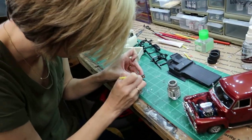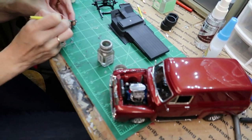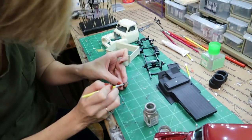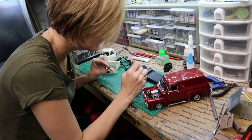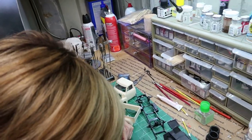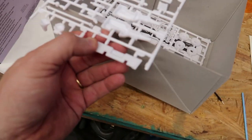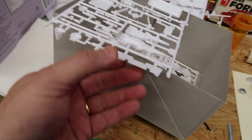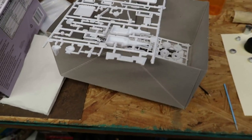She's painting. She got the exhaust painted on the engine, and she's painting the alternator, and got my panel here for kind of reference. But got to looking, and I don't see my firewall anywhere, or her firewall anywhere. This kit doesn't have many parts, but doggone if that thing's just missing. So I had to bust open another kit here, which I don't like to do. And here's the firewall, but there's no way I missed taking that off of the tree, because I just went through all the trash and went through all that and couldn't find it there either.